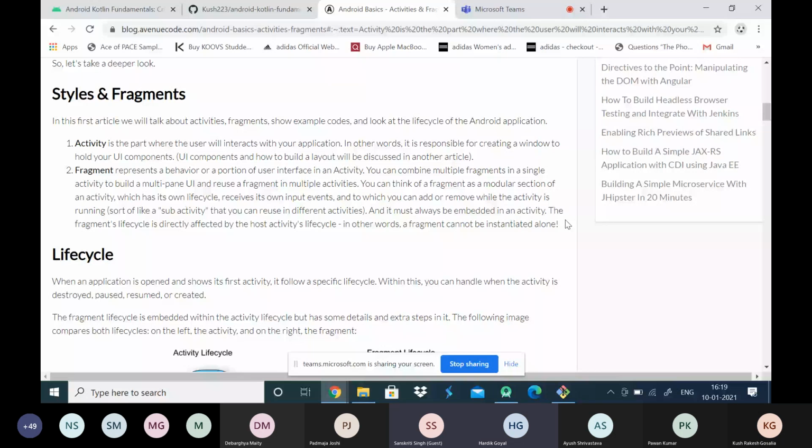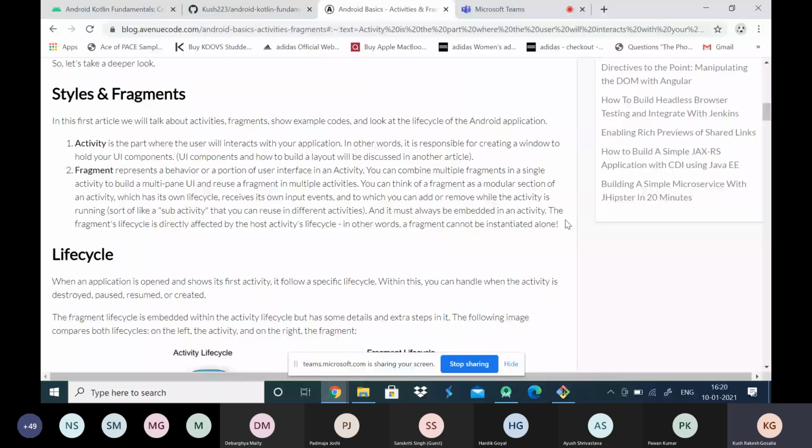Bhaiya, so fragments are smaller versions of activity, some kind of like that. Fragments are like a sub activity. Like Ayush said, they can be used for making different layouts on the same screen dynamically. They are not like activities. Activities have their own life cycles, and fragments also have their own life cycles, which I'll be coming to.